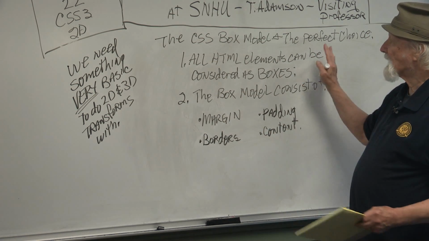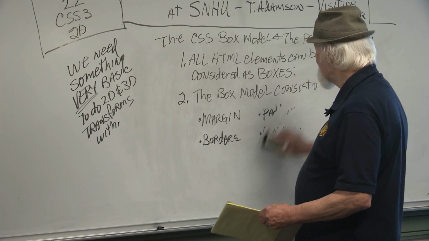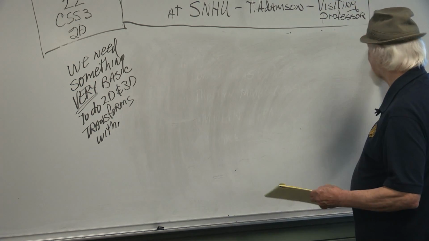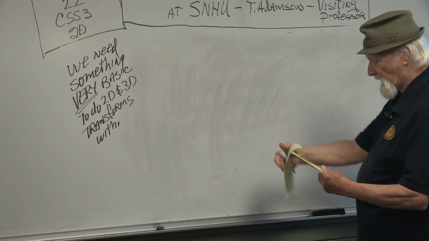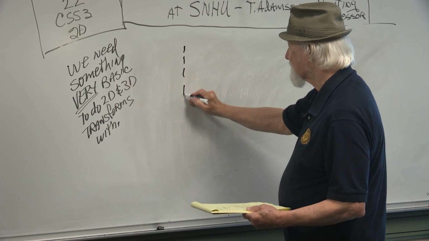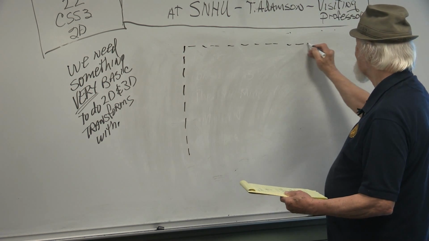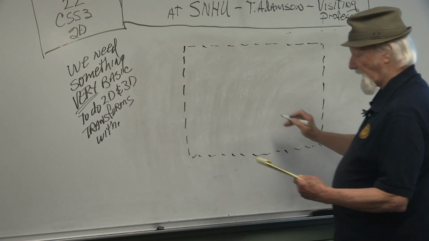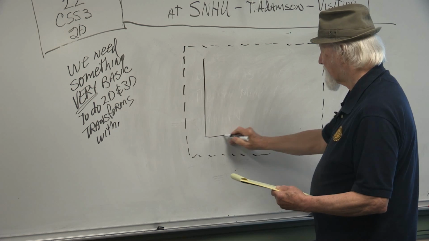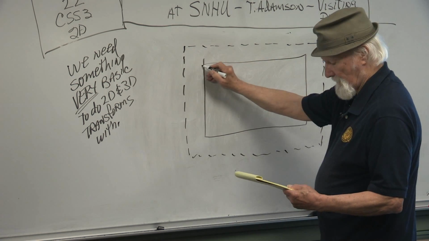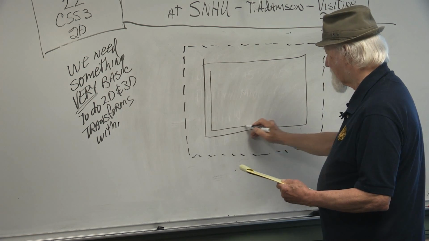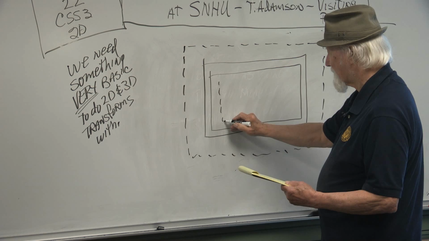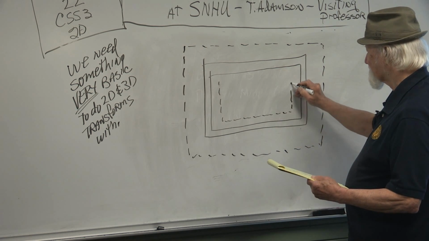So I'm going to draw a diagram now to give you an idea of the box model. We'll be using this in a lot of our demonstrations to help you learn how to do this really, really cool stuff. I think it's really, really cool. So I've got a diagram here of the box model. You'll see the reason for the dashed line. It looks like a box. Bear with me, and I'll show you what these different things mean.